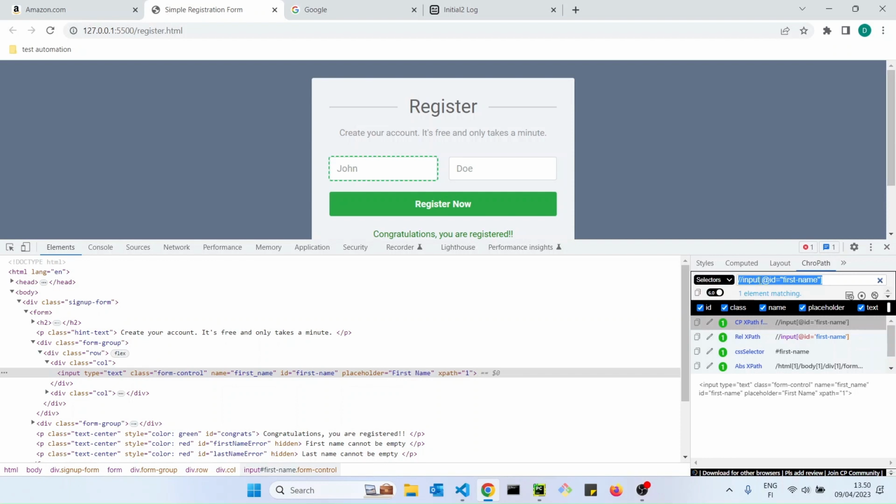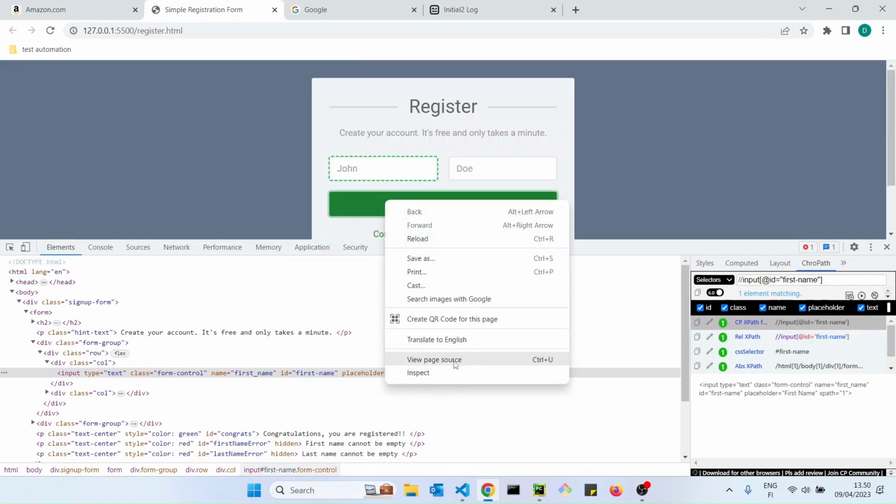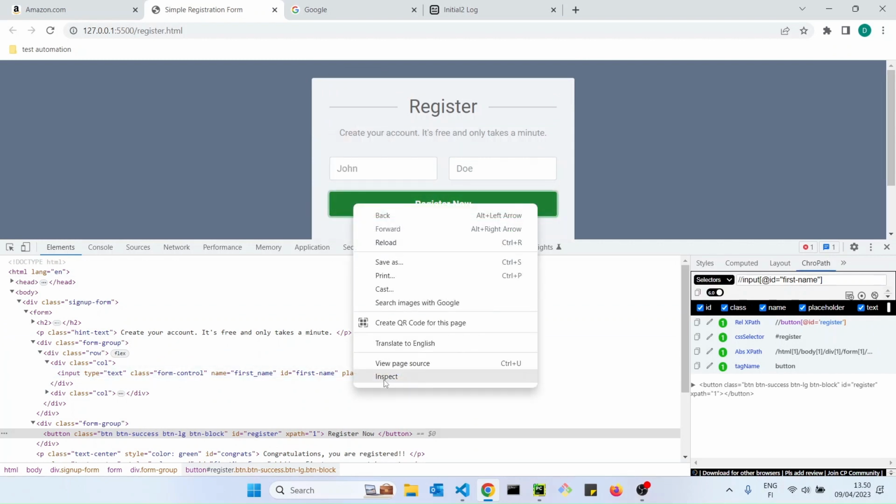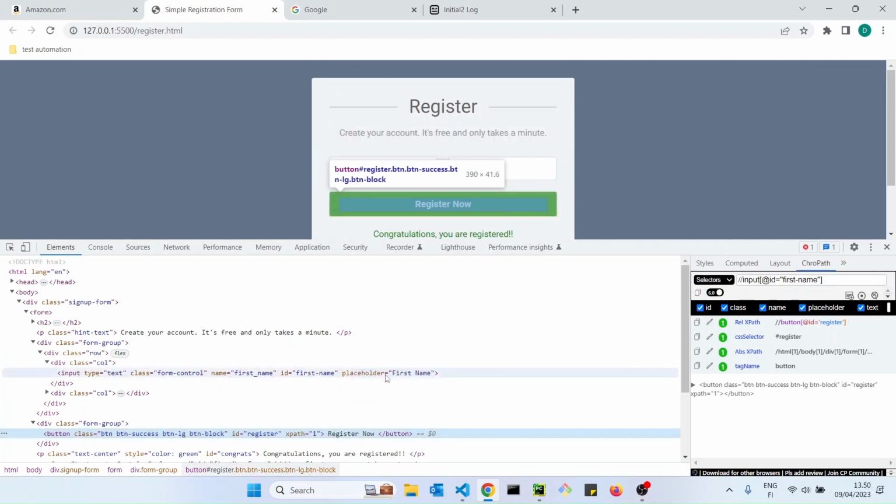We have, so that is a button, right? That is a button with the text register now. So let's use the same thing. We have a button element, and then we have an ID register.